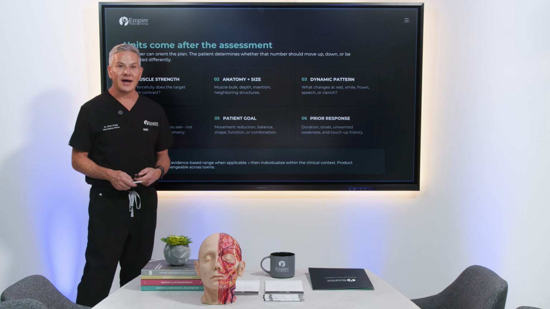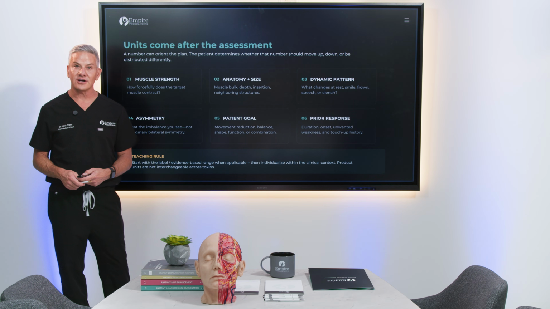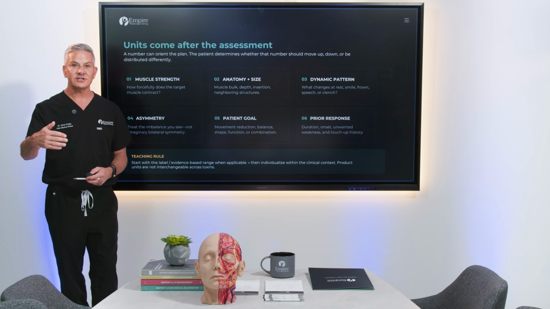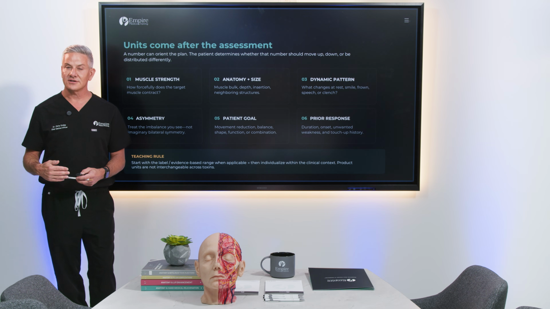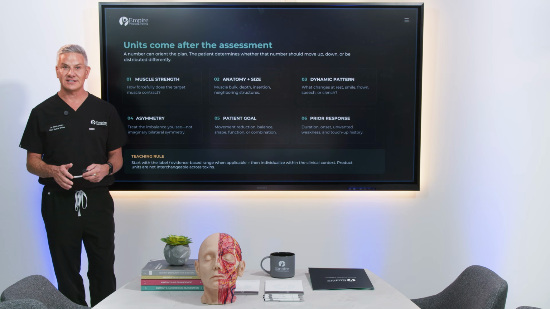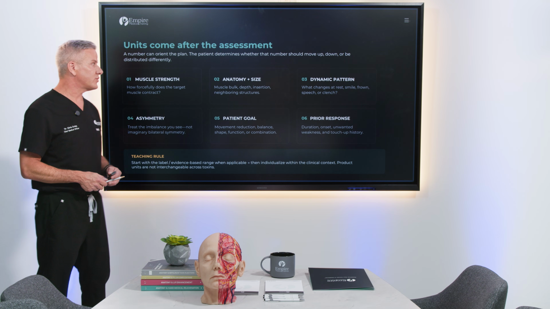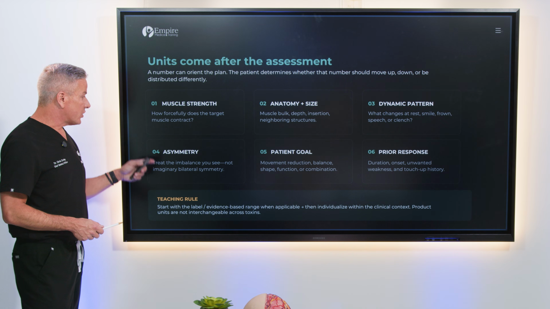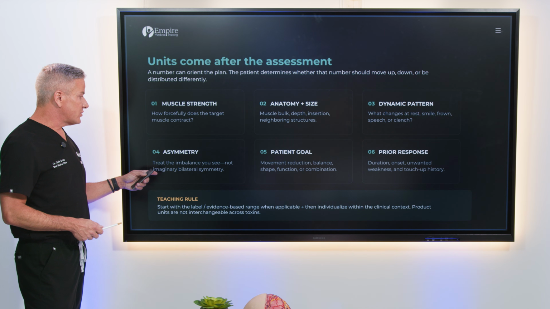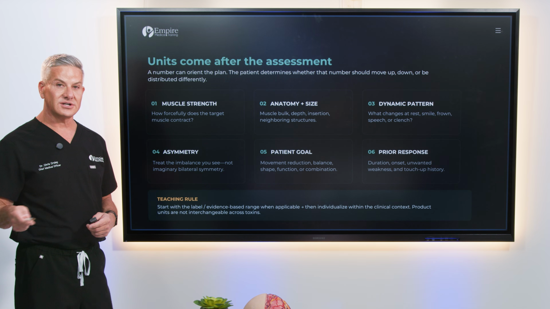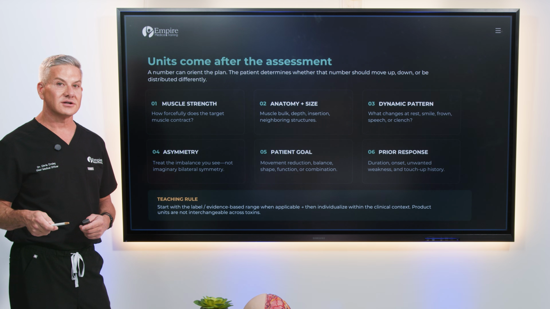We're going to look at the pattern of movement. And so when we're treating complications, keep in mind with neurotoxin specifically, we can only treat the muscle that's moving. Anywhere that's not moving, even if it's the side that the patient likes, we can't really do anything different with that side. We can only treat the dynamic movement or the muscles that are moving with our neurotoxin. We're going to look at the asymmetry and we're going to have a realistic conversation with the patient that by treating this asymmetry, we are usually treating muscles that we would not normally treat.